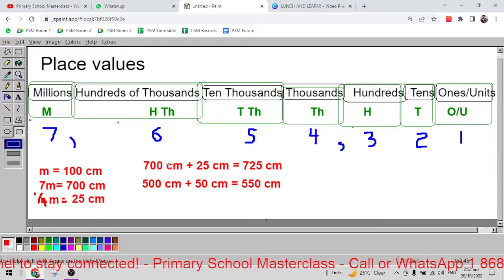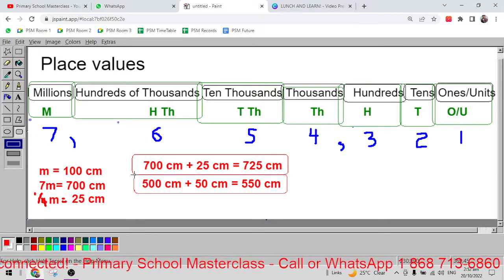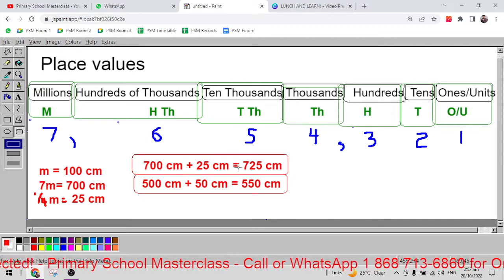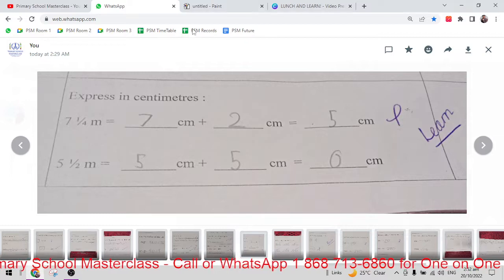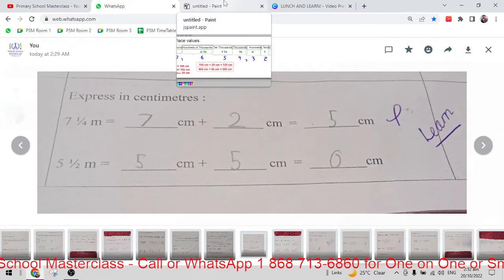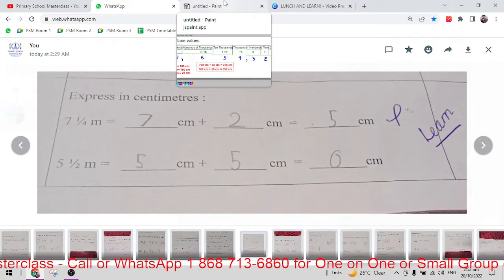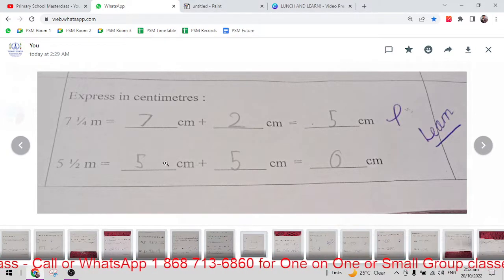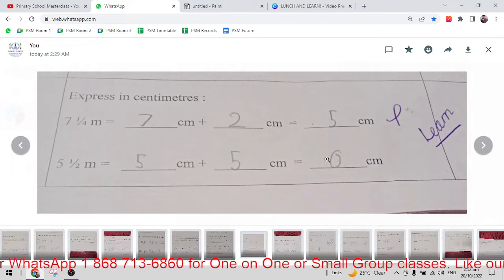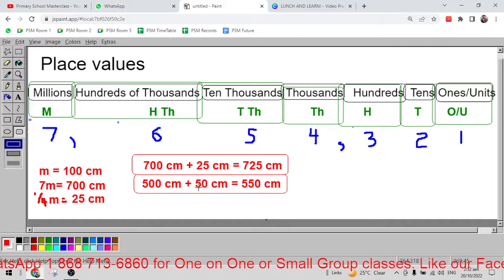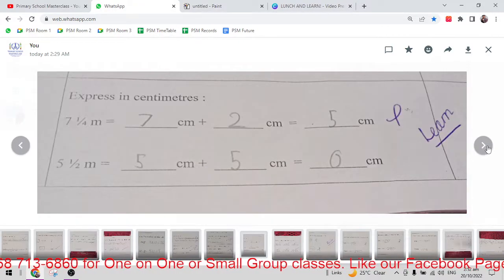That's definitely something you need to study and revise. It takes some time to work that out, and I completely understand that being on an exam. That's not easy if you don't know your work. You really have to know your work to do that one. That's a good question. Expressed in centimeters. So the answer there should be 500 centimeters plus 50 centimeters to give you 550 centimeters for the second one. These are the answers here. Moving forward.